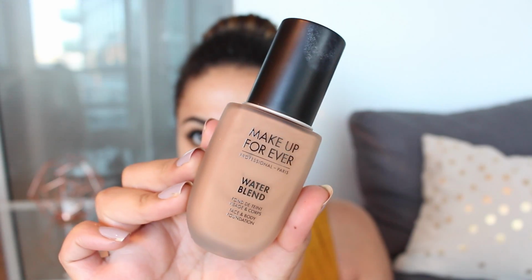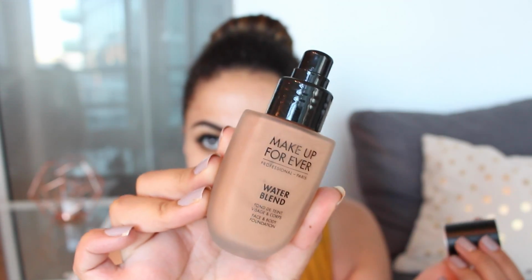If you're familiar with their face and body foundation, it's been around for a very long time. I know that this is launching in July. There's going to be 20 different shades, which, yes, thank you, Makeup Forever. They know how to make a shade range. It's going to retail, I'm assuming, for around the same amount as the current foundation, so about 43 Canadian, or sorry, 43 American and then 50 Canadian. You do get over a full fluid ounce in here, so that's something to keep in mind because $50 seems expensive, but you get 1.69 fluid ounces in here, and the average foundation is 1 fluid ounce, so you're almost getting 2 foundations in here. It comes in a great glass bottle, and you get a pump on it, which is always appreciated, but let's go ahead and get into the application.